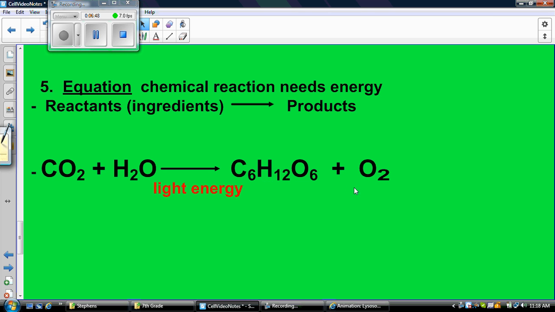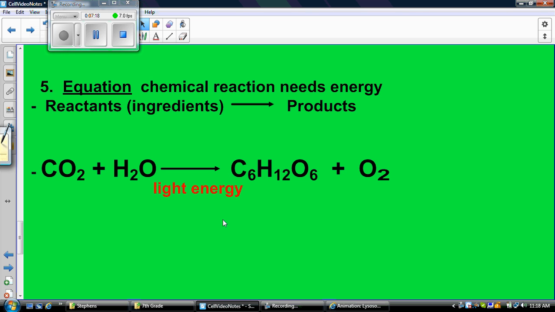Okay. Now the other thing that plants also produce is oxygen. Oxygen is a waste product. That's what plants breathe out, so to speak, into the atmosphere. So you can kind of see how plants help us. They give us O2 as a waste product of photosynthesis. They'll take in CO2, which is a waste product of animals respirating. Okay, and we'll get to cellular respiration in the next set of notes.